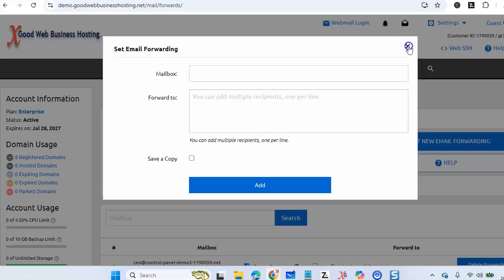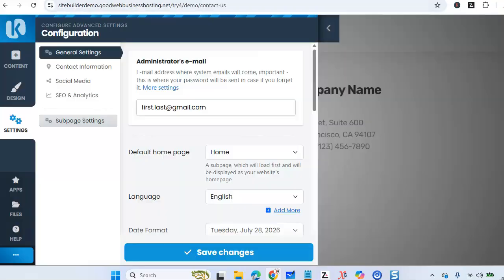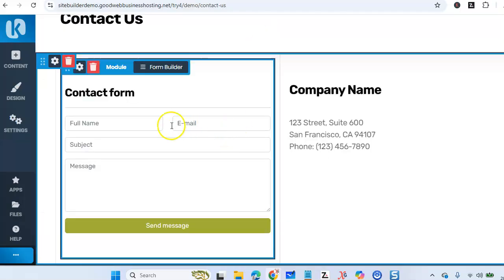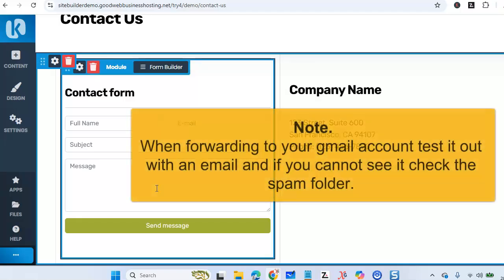So when somebody comes to your contact form and fills all the details in, it will forward it on to either the mailbox within your hosting account, or to the Gmail account if you've got that set up.